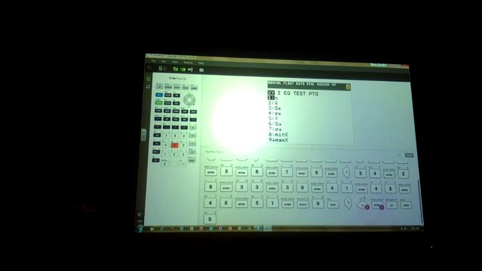Okay, so if we wanted to plot our line of best fit, you go y equals, and you go under vars, under statistics, which is number 5, go over to equation, and you're going to put in the regression equation. You hit graph, that is the line of best fit, and that looks pretty good for that data. Okay.